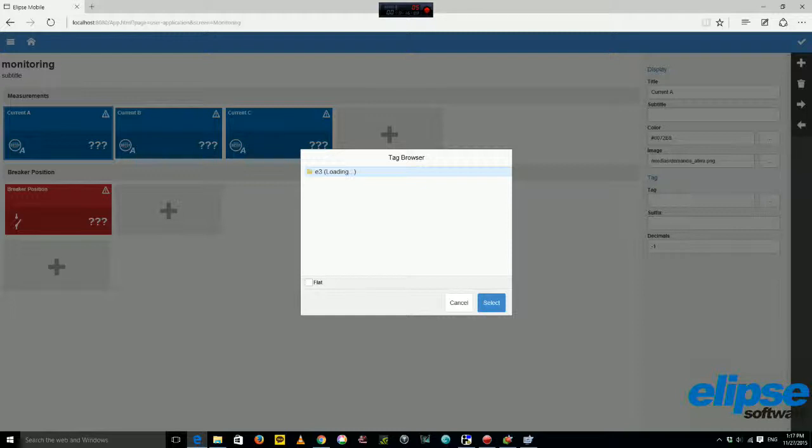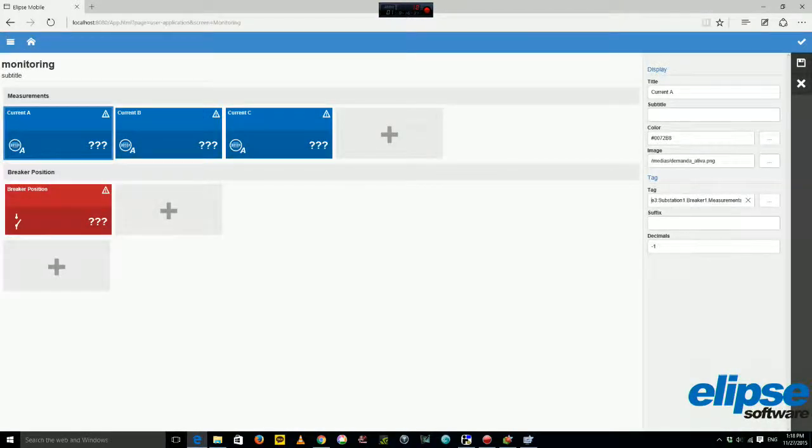Okay, so we are still waiting for the Elipse Mobile to read the E3 server, and now it's okay. I can read everything, and here I can click on my substation 1, breaker 1, and measurement, and I can read directly from current A, and current A I should have the value.